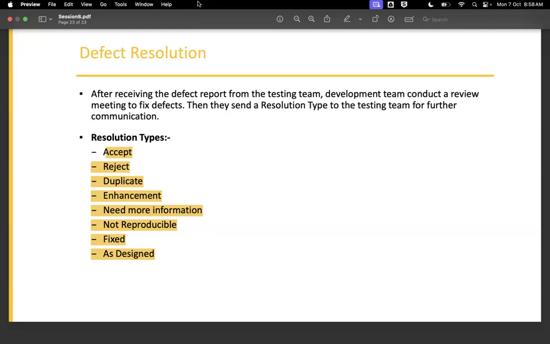The developer is the one who changes it. If the developer says this is not as per the functionality, they may say this is as per the design or flow, or that it is actually not a requirement. So all these will be other statuses whenever you raise any issue, guys.